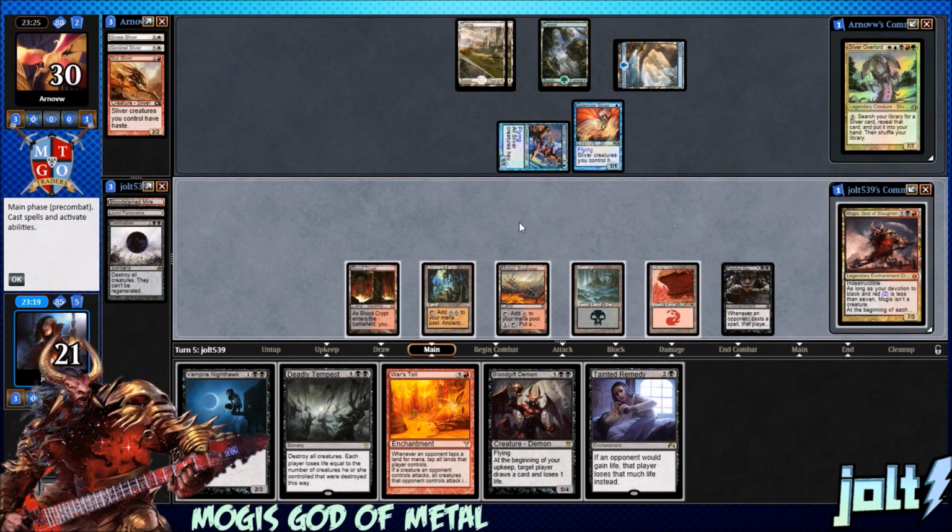Okay, we draw the Mountain. What do we want to go for? We are online to go for Deadly Tempest. We're just looking at a 2-turn clock right now.